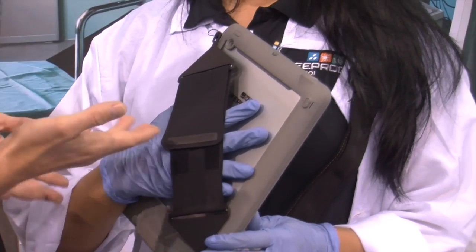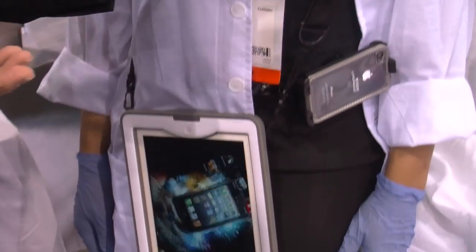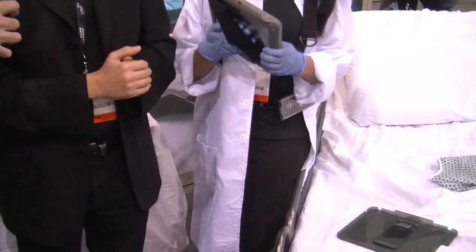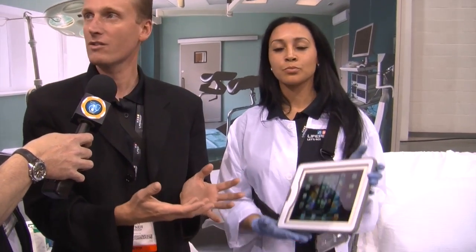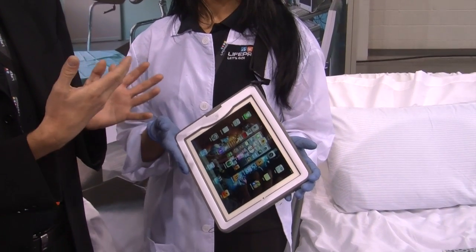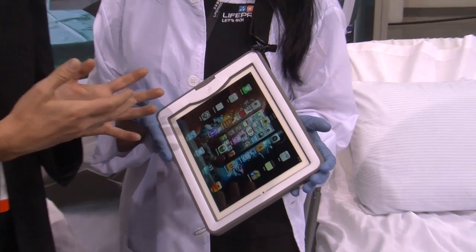And in the sake of hands-free, if you just take your hand and let it fall by your side, it's right there. You never have to worry about dropping it. Pick it up, and it's there in front of you. We also have a range of stands and mounts that can lock in — even with padlocks — so if you're using it in a hospital environment or a paramedic environment in the back of an ambulance, you can lock it in place. It's right there, ready to go, and every feature and function is completely undiminished.